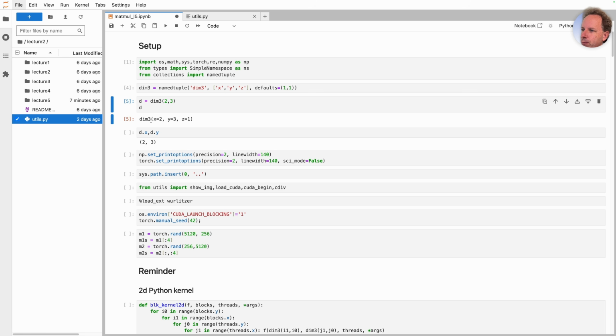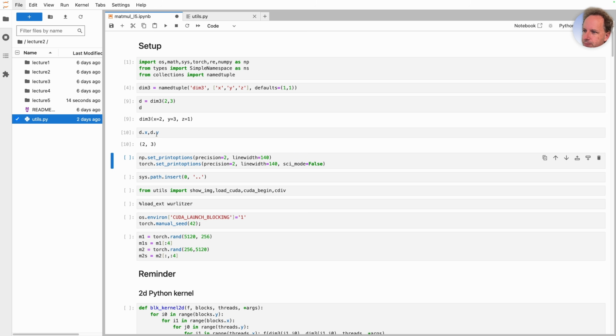So here's a nice way for us, just like in CUDA, to provide as many of the dimensions as we want. Today we'll be doing two-dimensional grids, so there'll be an implicit z equals 1. We can access these as d.x and d.y, for example.